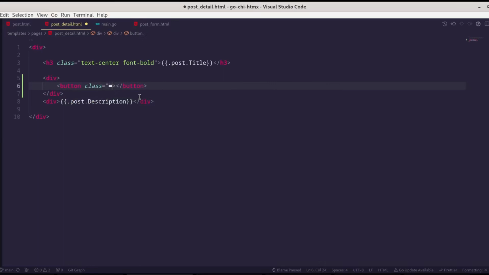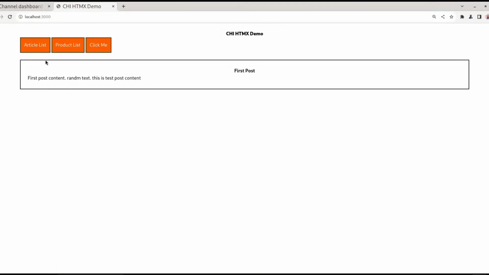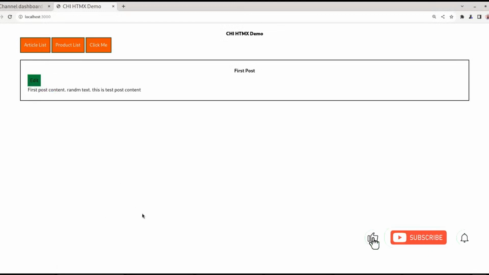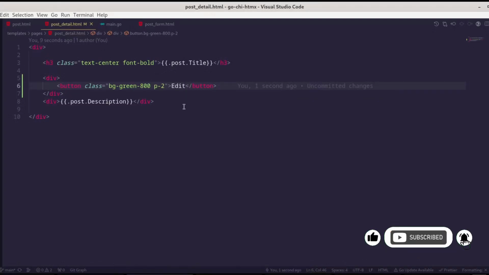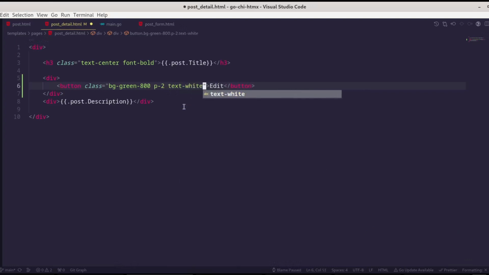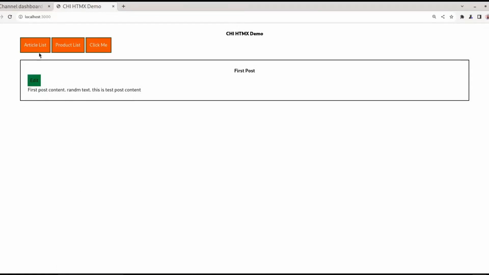So let's say bg green 800, and a padding of, let's say, padding 2, and let's label it as edit. So let's save and let's see how it appears. We should also make the text white. So text white. This should look good now.